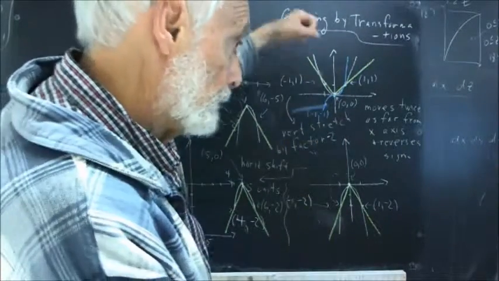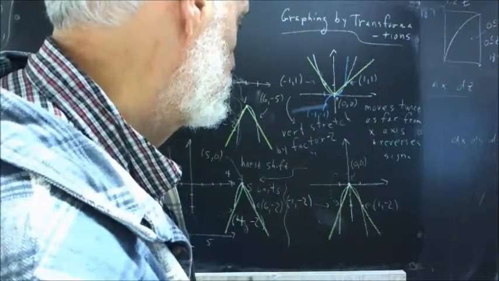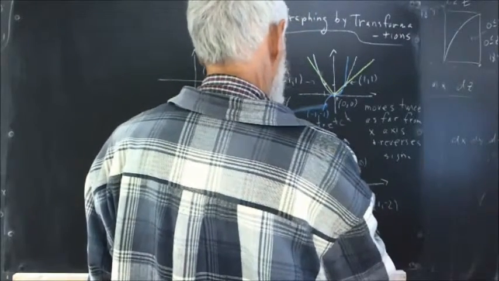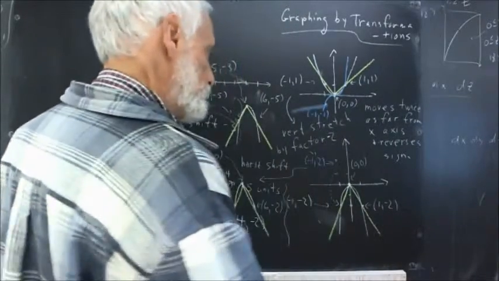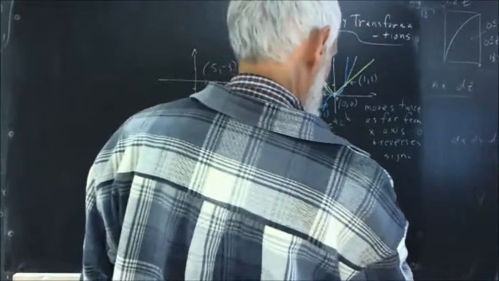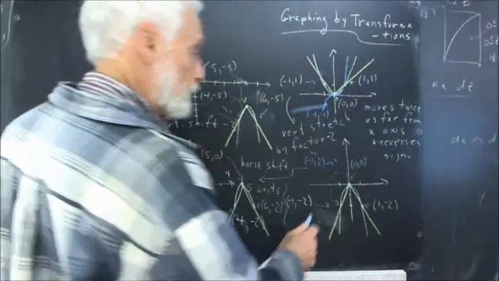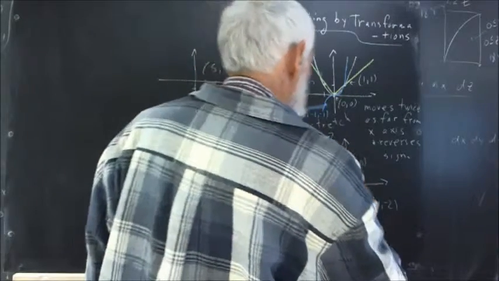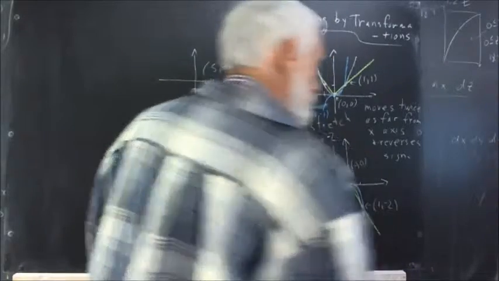Now, if we stretch this by factor 2 and invert it, the point -1, 1 is going to come to the point -1, 2. And then the point 0, 0 and 1, -2 will be on the graph, and the graph is going to, you could plot more points, but it's not hard to see that the graph is going to look like this.